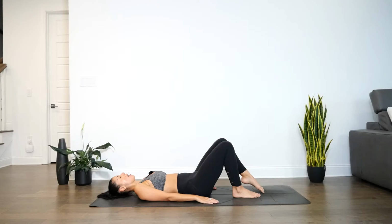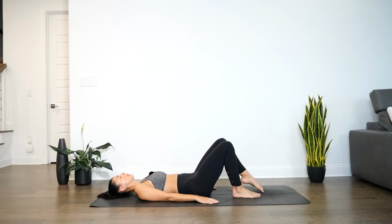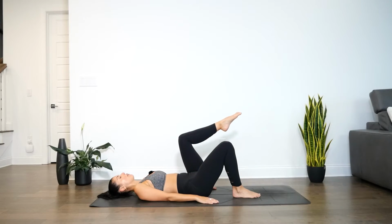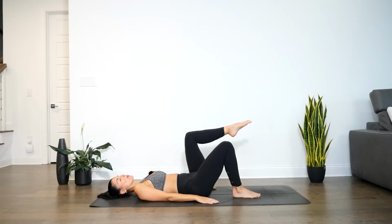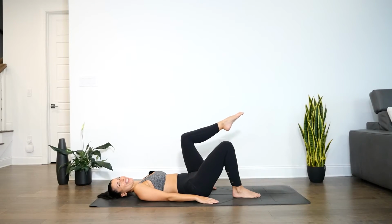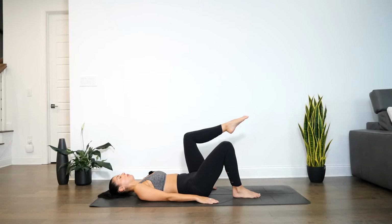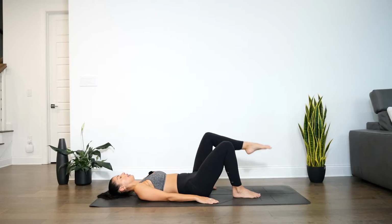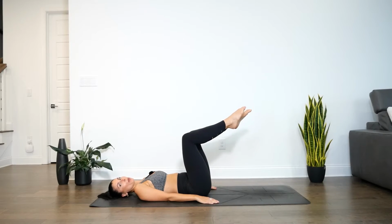Perhaps you close the eyes to help with the mind-body connection. You're almost halfway there. 5 more taps. Last 4. Last 3. Last 2. 1 more. Now we keep that left leg lifted, right leg joins, low back is imprinted on the mat.